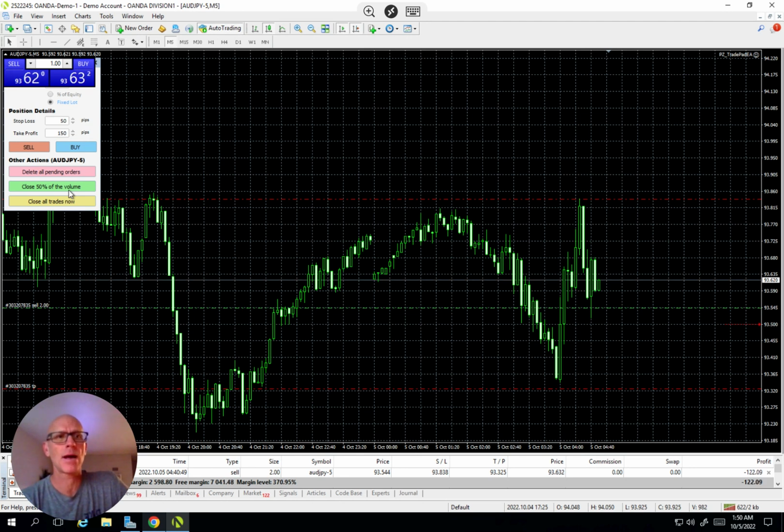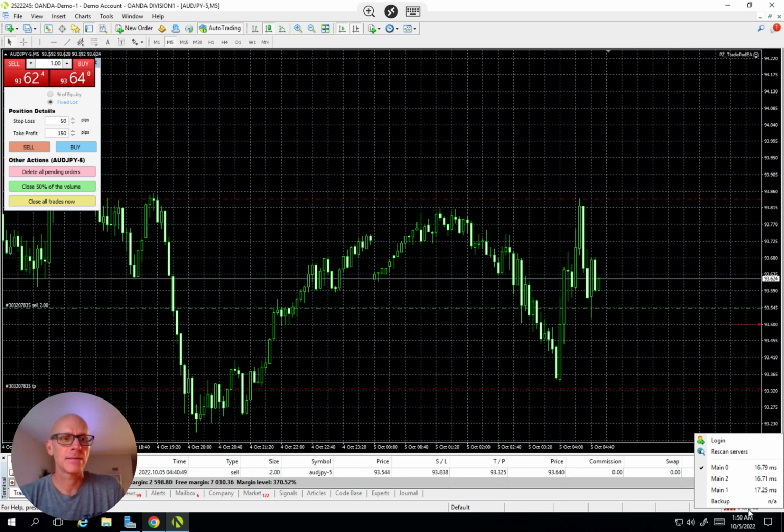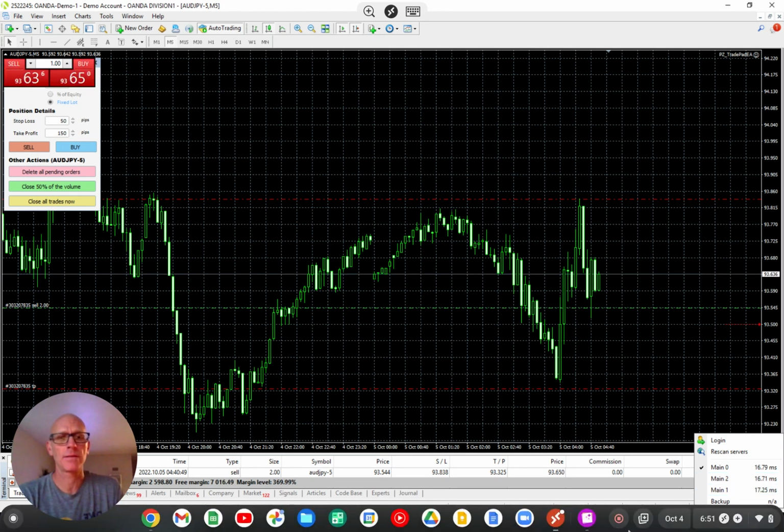But it's a great option. So if you don't want to just do web-based stuff, maybe you want to install NinjaTrader and run it from a virtual machine. Again, great way to do it. And you can see my ping is still really great, 16 milliseconds. So this thing is running great, and this is currently off of an OANDA demo account.